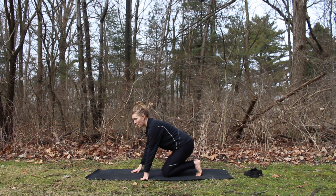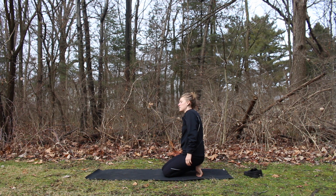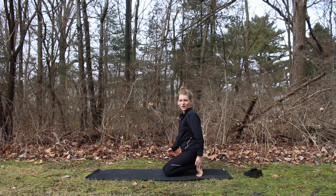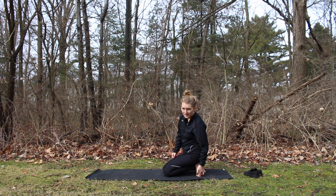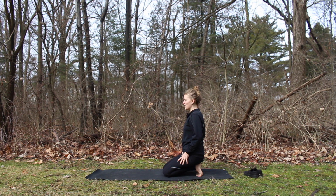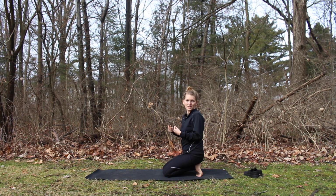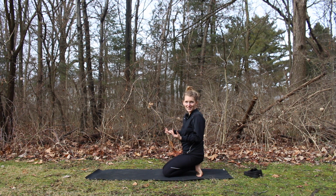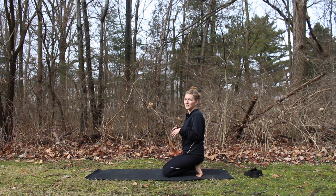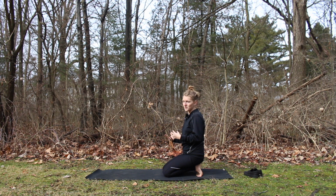We're going to start by tucking our toes, sitting back on our heels, making sure you get the pinky toes a little stretch as well. So you might need to give them a little help, and just sitting back on your heels. This is probably very uncomfortable for you. Like most things, the more you do it, the easier it gets to really sit with this discomfort and to stretch out the bottoms of the feet.